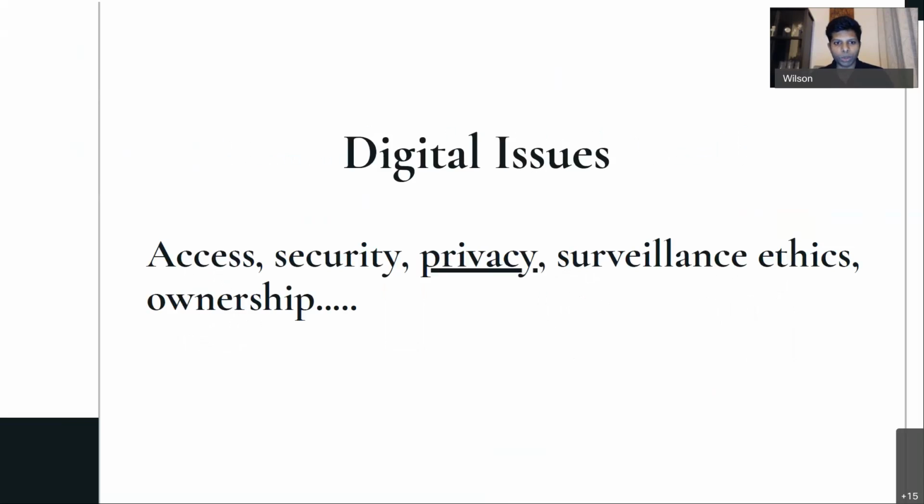And what are the issues that we see? The issues are at various levels. There are issues with access, security breaches, and privacy, then there's surveillance, and there is also ownership, and a lack of ownership in every layer of interactions we are doing in the digital world. In this presentation, I'll be touching only upon privacy as a key focus area, and we can dive deeper into how blockchain can help in the privacy space.